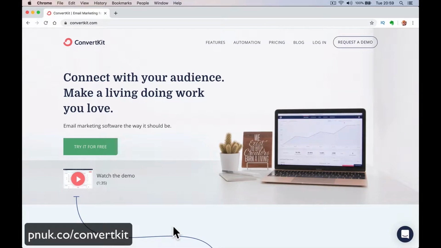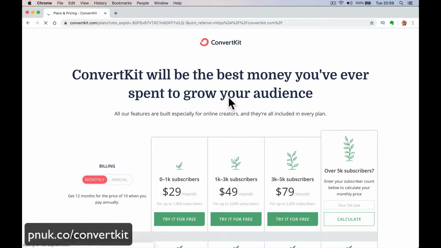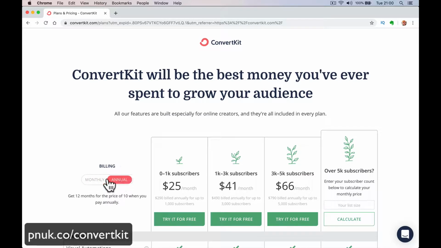Right, before we sign up for our free trial, let's talk pricing. It's quite easy to understand, and depending on what level you're at, you may consider it expensive or not. Let's talk monthly pricing. A lot of people probably pay monthly. If you pay annually, obviously there's a discount.